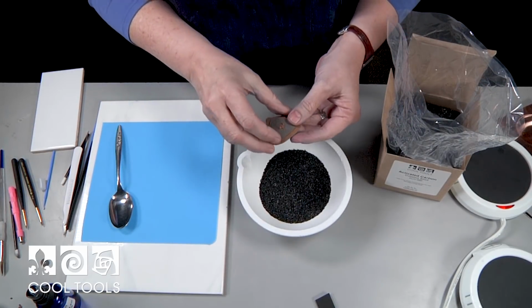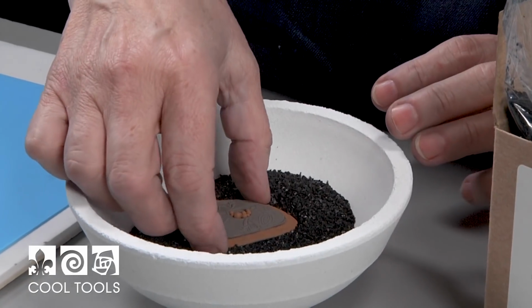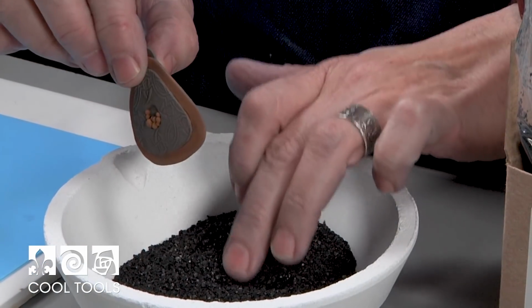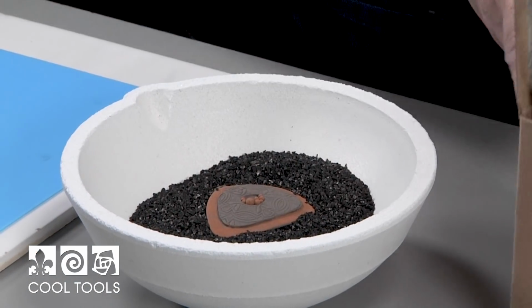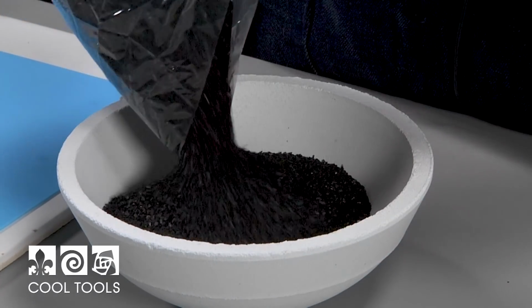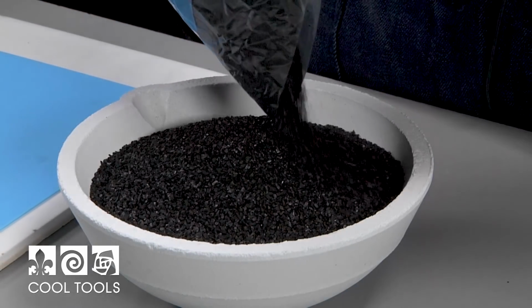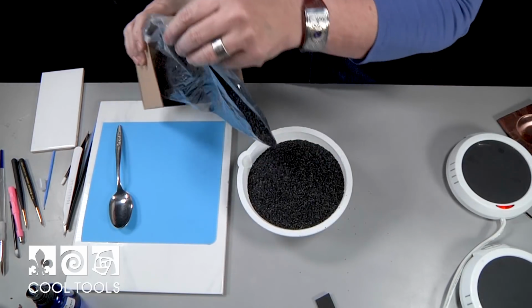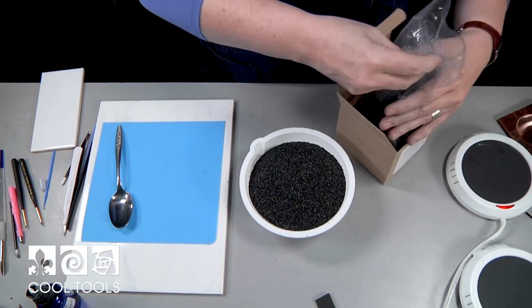And then you can put this in and kind of push it down so the dome stays. If you have a couple pieces, you can also angle them like that, but be sure that they have 1 inch of carbon on the bottom. So I'm going to put this one like that. And then you want to cover it with at least 2 inches of carbon. And then you're going to fire according to my firing instructions on Hadar's product page. Have fun.